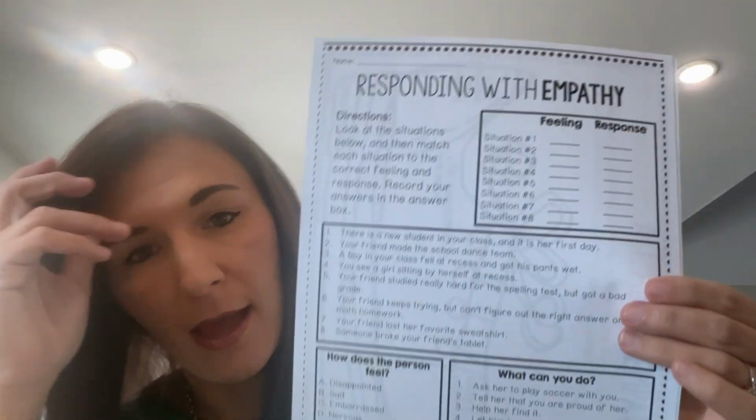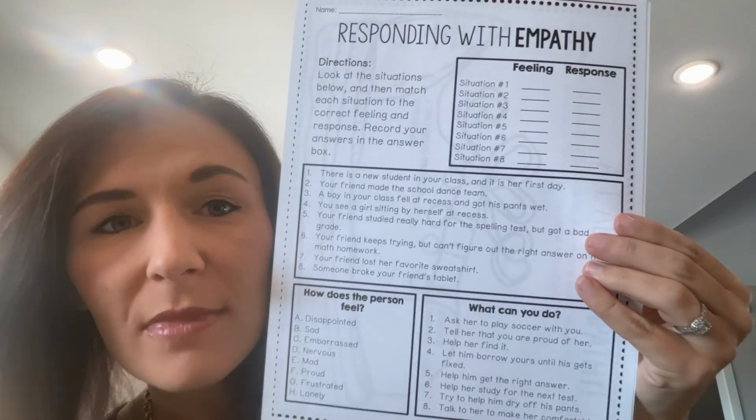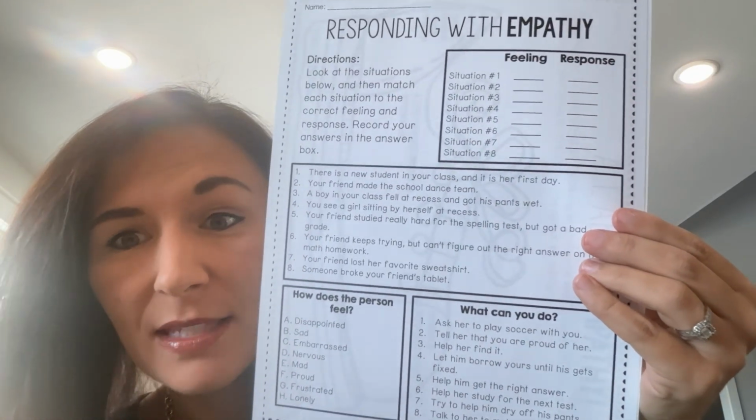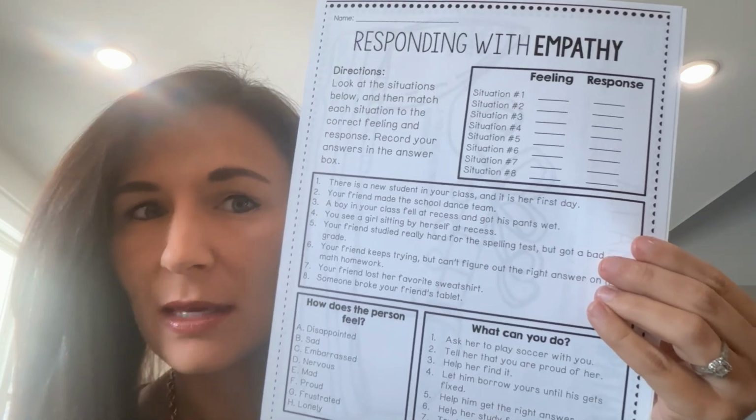knowledge. After we learned about what the words mean, we practiced examples and talked about different language on how we can respond with empathy. So we got examples and we looked at the examples. Here are a few that I did. I posted different examples around the room and we did a scoop. We walked around the room and we discussed how we could respond with empathy.